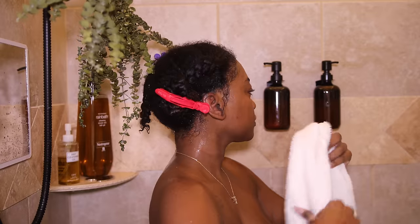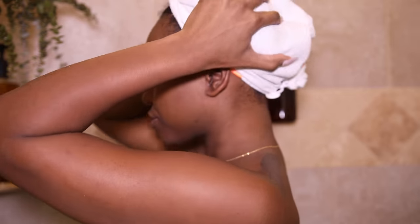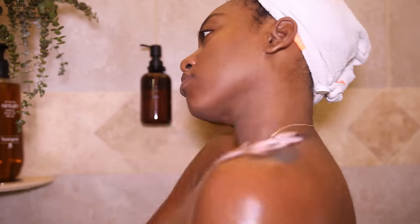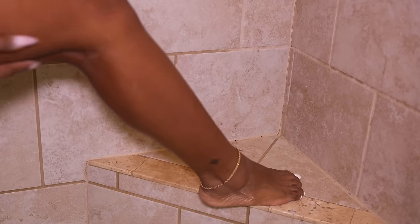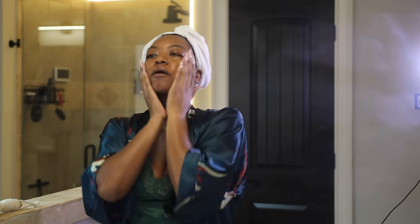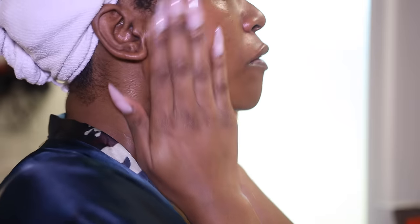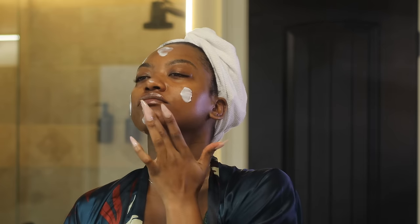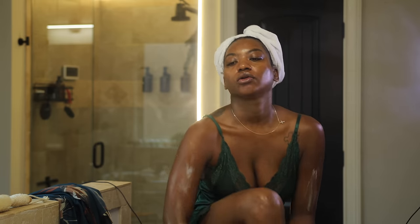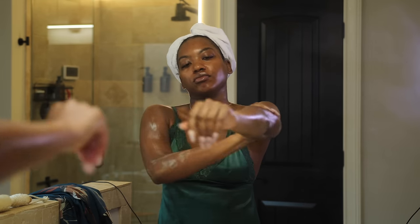Before I get out of the shower I grab my towel, dry off just a little bit, and then go in with my body oil before I even get out. Incorporating this has been a game changer — the common denominator is oil on the skin. It just does it. Even if I don't put lotion on top it still looks good. My skincare routine: rose water, hyaluronic acid — I like the Kiehl's one for hydration — and then the Kiehl's moisturizer, which is so creamy. Then I go in with my fancy skin body lotion on top of the oil. That combo is unmatched.